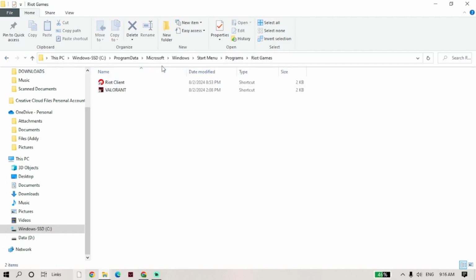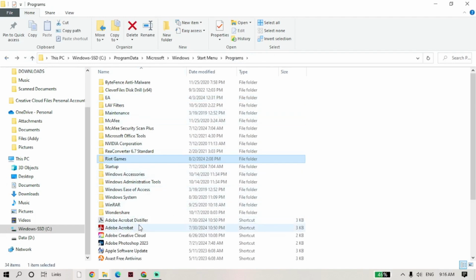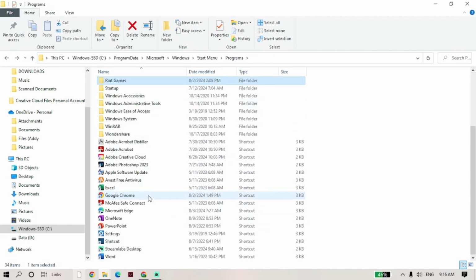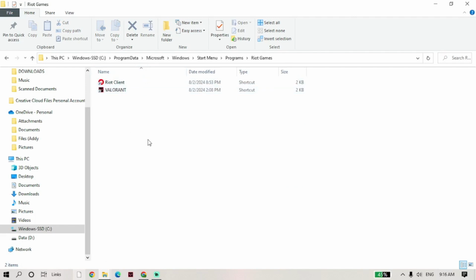As you can see, I don't have them here because I have not opened and played this app yet. But if you're worried about the effect of deleting these folders, fret not, because Valorant will create these files once again when we start the game next time.